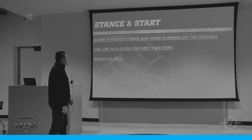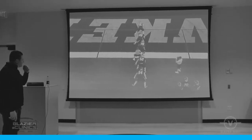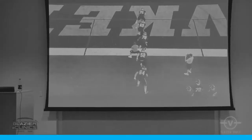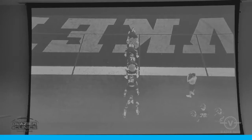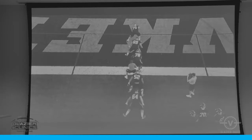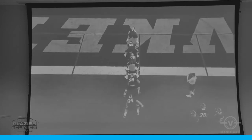This line you're going to see is just a guide for our first two steps. This is simply a warm-up drill that we use from time to time. We got the starting five up here right now. Basically, all we're looking for is a nice, balanced stance. This is a good look at everybody's base. We don't want that super wide base — guys with their knees barely outside their shoulders. You can see all their weight is on the insides of their feet with their knees flexed slightly in. All five guys pretty similar there. But you can see them all just looking to run off the ball. Everybody's doing a pretty nice job of putting their second step right on this blue line, except for the center — he's on his own program. That's not what we're looking for.